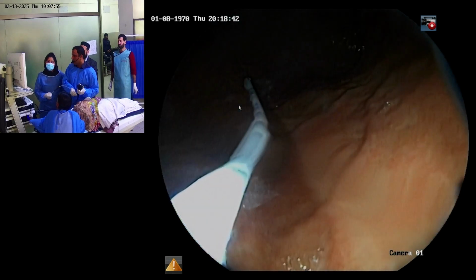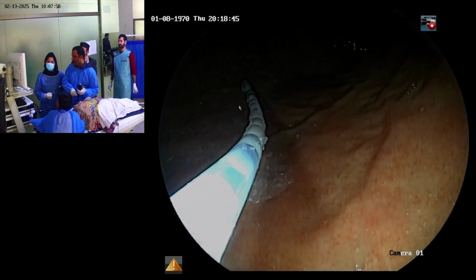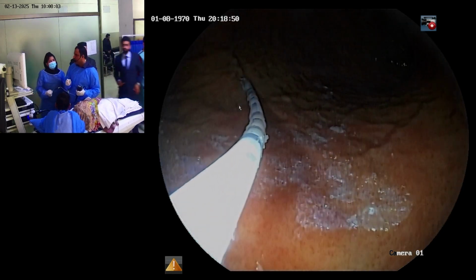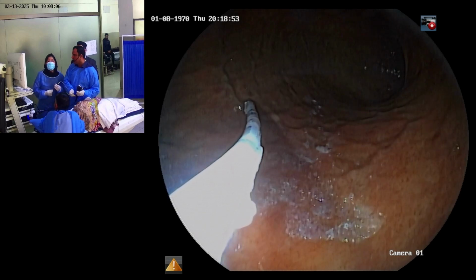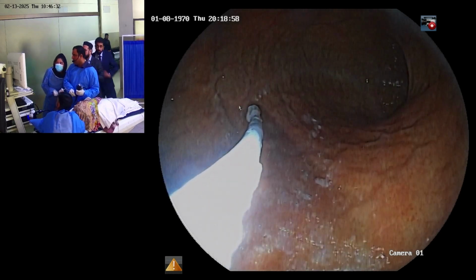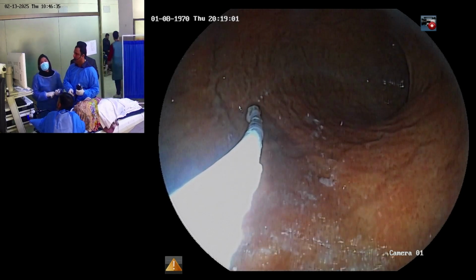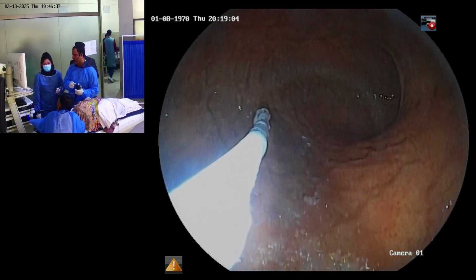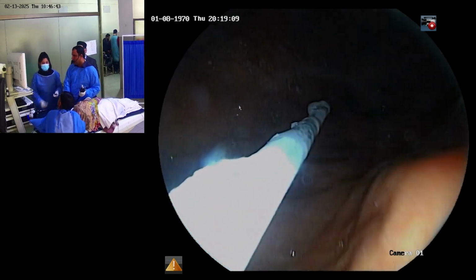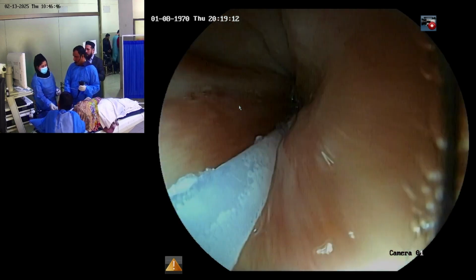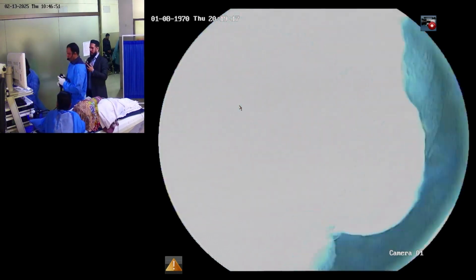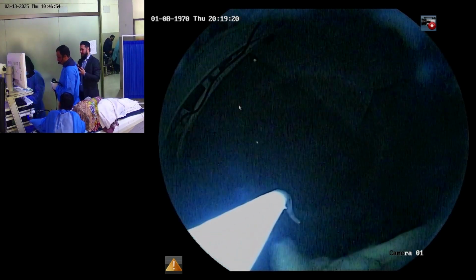Dr. Shafqat, the question is, do you use separate needles each time you inject, or do you reuse? You can use the same needle if it's patent. You will check the needle. If it is okay, then you will use it. Clogged. Blocked. So the needle is clogged, so we cannot use this needle again. So we'll be coming out with the needle. You see that Shafqat is taking out the scope along with the needle and not pulling the needle out of the channel, to avoid any soiling of the channel with it.